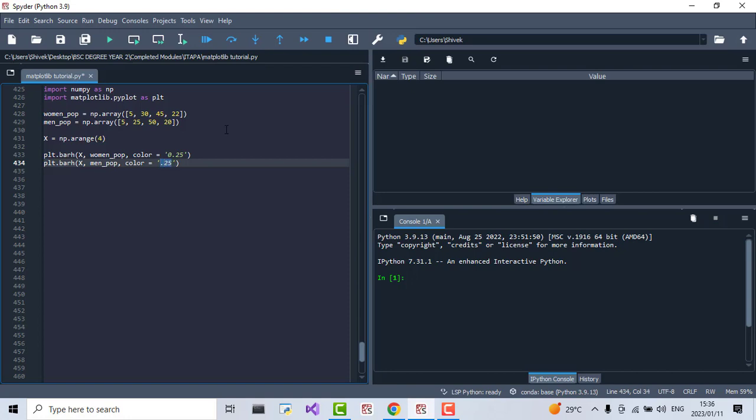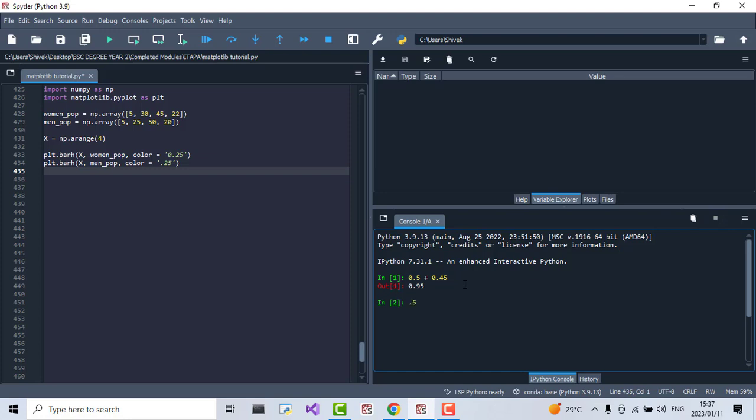Just as in standard mathematics, when you add a point to a number, it automatically interprets it as a decimal. To give you a bit of insight, suppose we take 0.5 plus 0.45. You guys know that will equal 0.95.